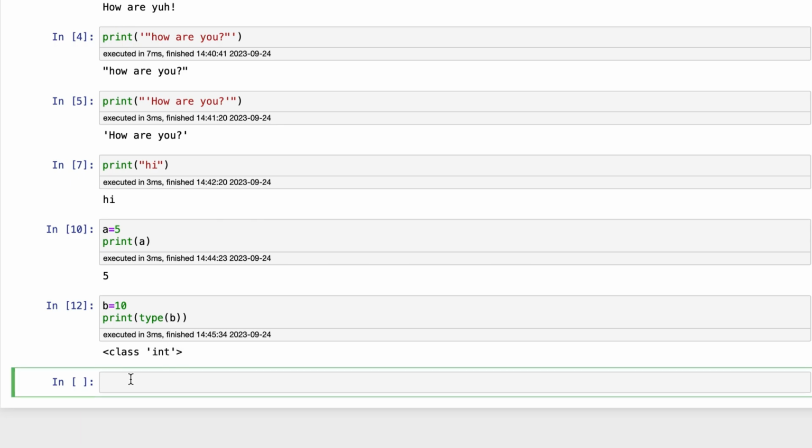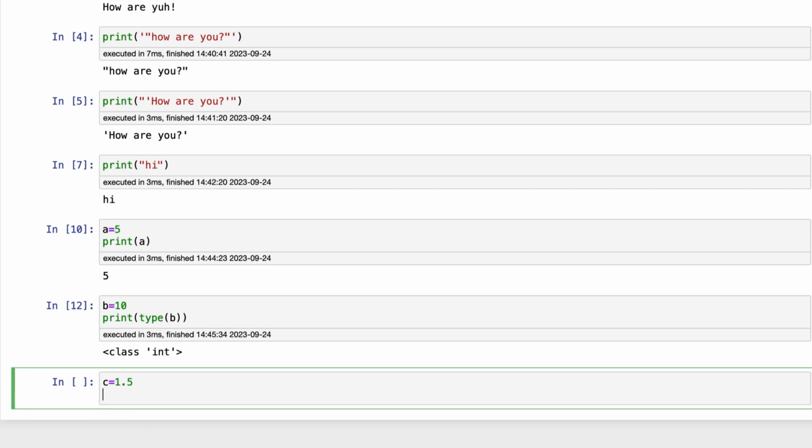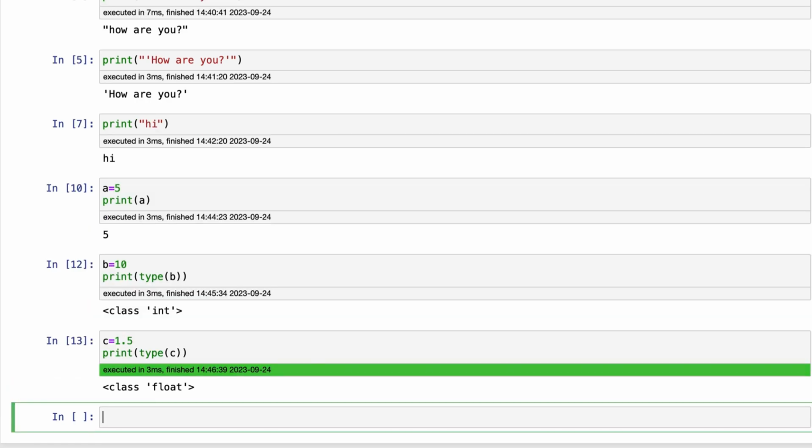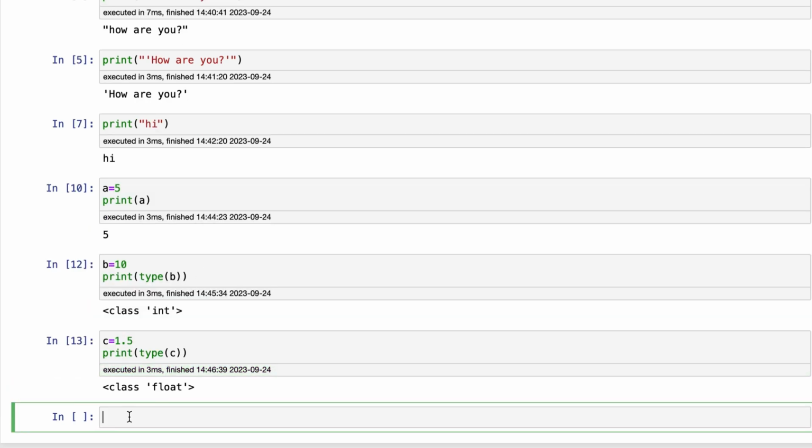Now we'll look at the data type float. So c is equal to 1.5, c is just a variable name, you can give any name you want, and we'll say print type. Type is a keyword there, type of c, and it says float. We'll go with another type, that is d is equal to, I'm just going in alphabetical order, a, b, c, d, you can take anything you want.